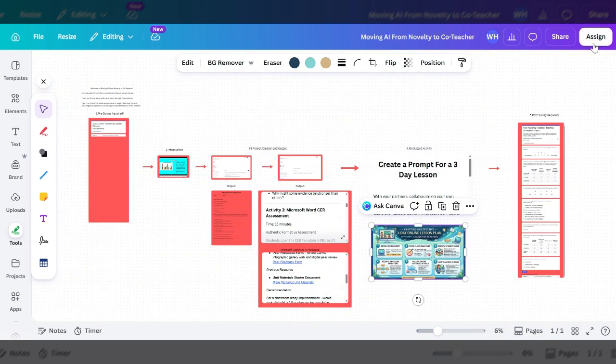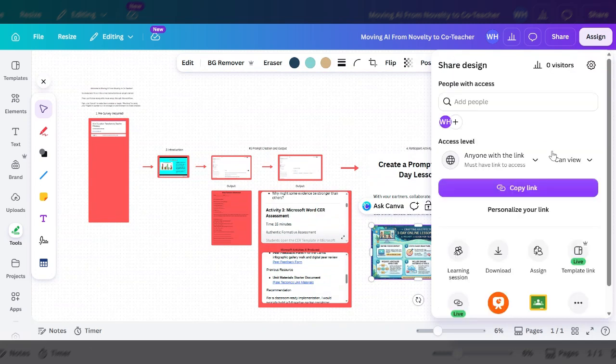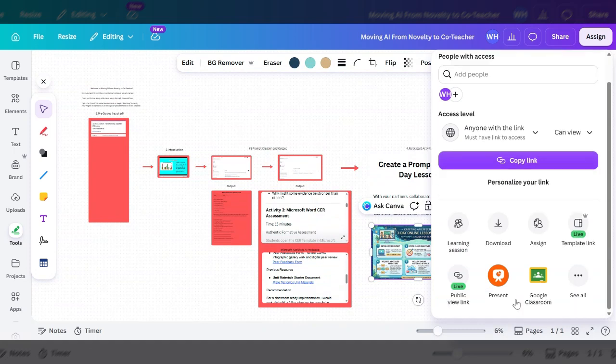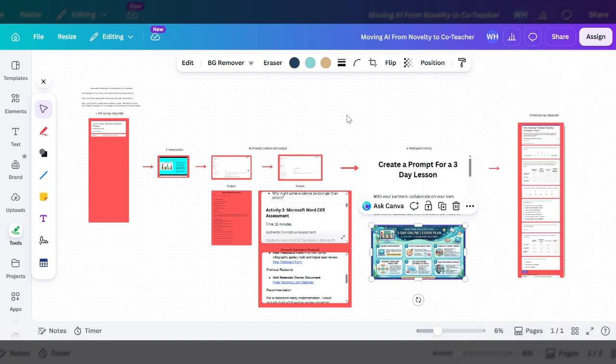What I'm going to provide is a public view link. Well, I'll provide both. If you click share, another link you can share with Canva is a public view link. And what the public view link does, it provides a link for anyone with or without Canva to open up a view of it.